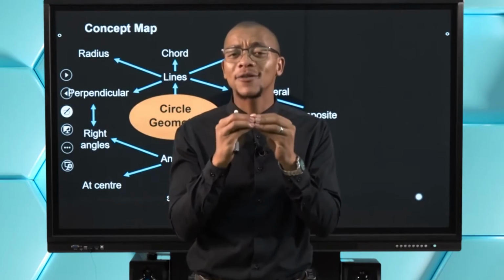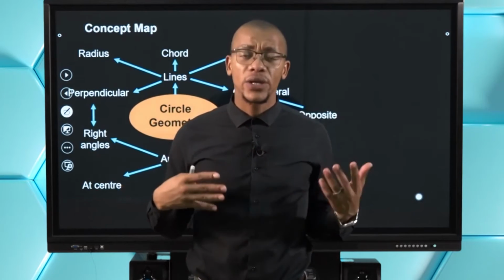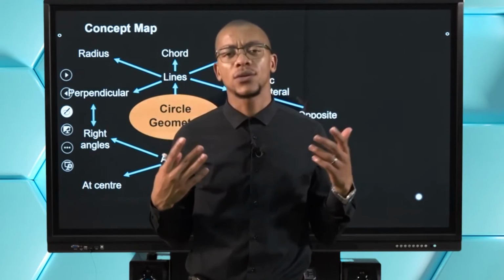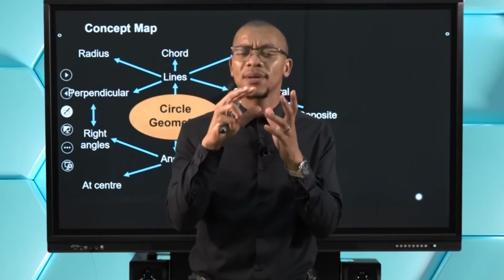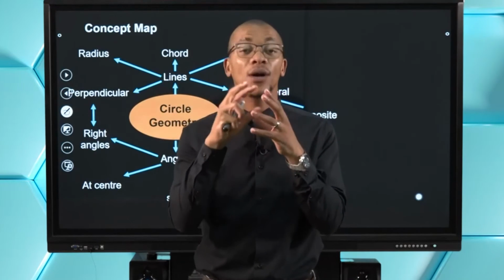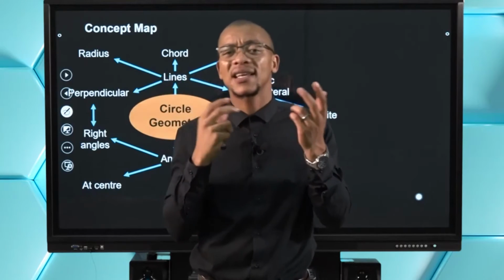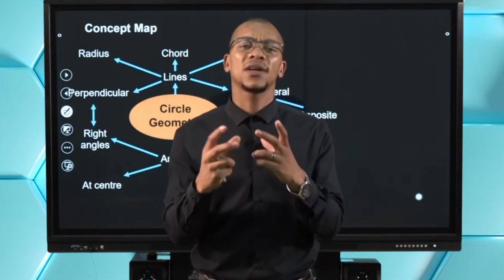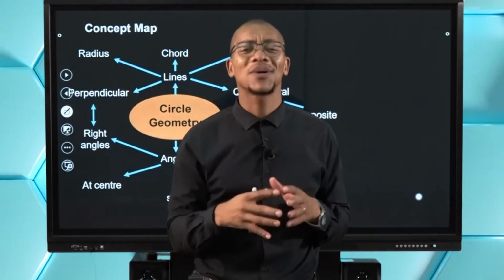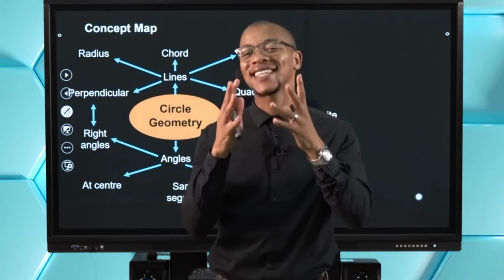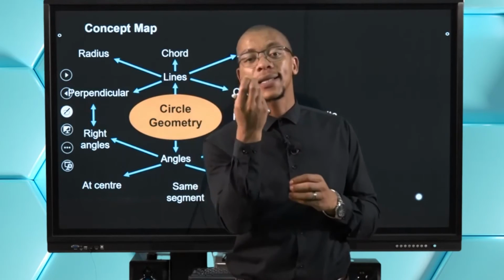Now we're going to pin it down and call it a theorem, because remember, we don't just want to look at it and say, oh, this is a theorem, do it. No. We need to try and see, how does it come about? If I move the point around, what happens? Does this stay the same? If I form a conjecture, will the conjecture be the same throughout, or are there certain conditions that I need to adhere to in order for it to uphold all the time? It's those things that you need to think about. But for now, let's just look at this one and see exactly how this becomes a theorem that has to do with a cyclic quadrilateral.